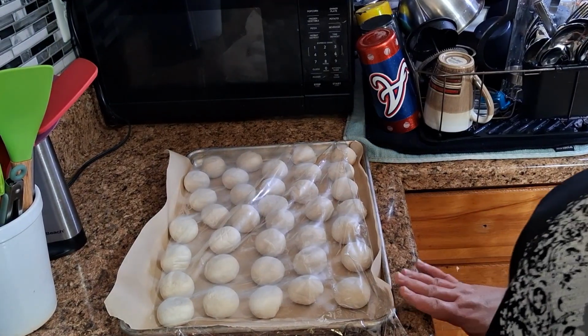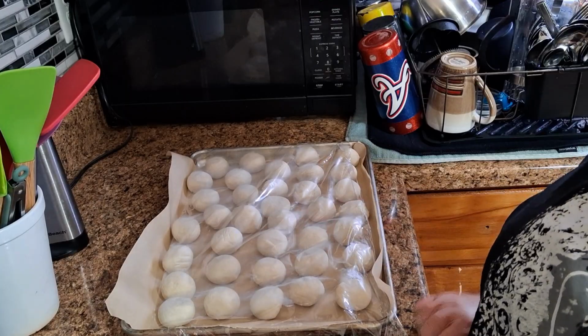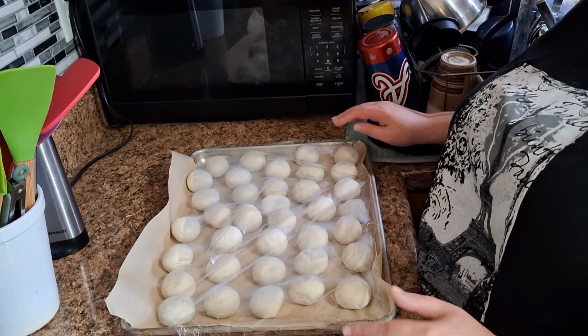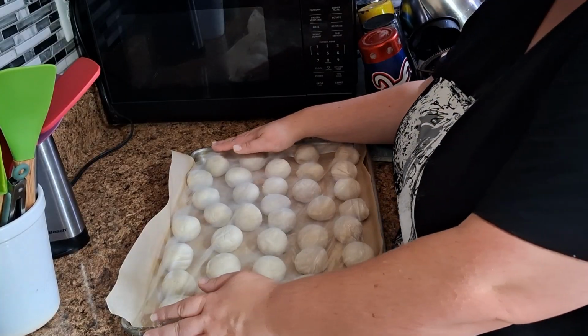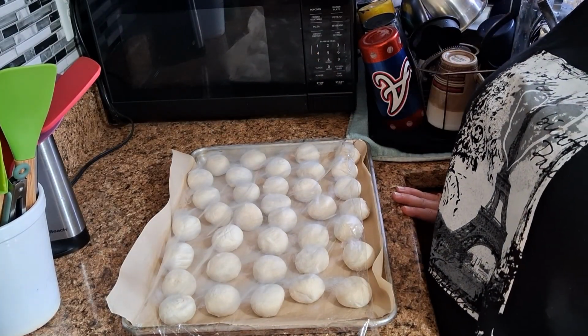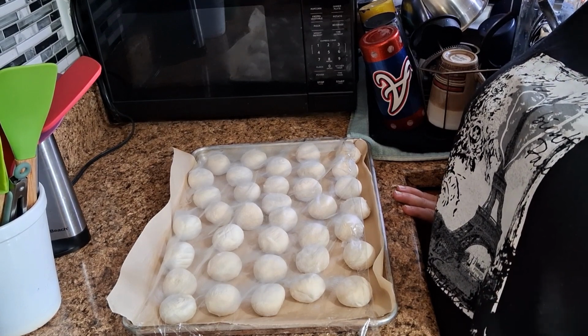Hey guys, one more step. I decided to go ahead and add plastic wrap to the top of these, so while they're thawing out, the dough doesn't dry. Okay, that's recommended on the back of the bag, so I decided to go ahead and do it. Okay, be back when these are thawed out.